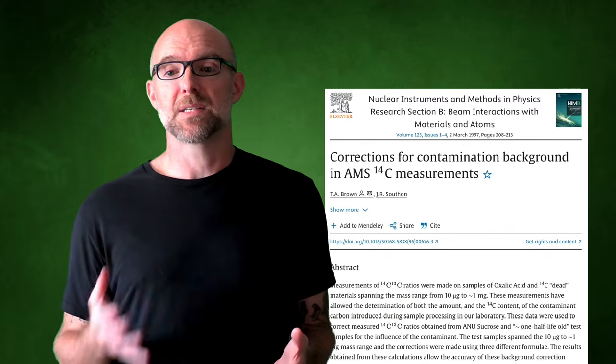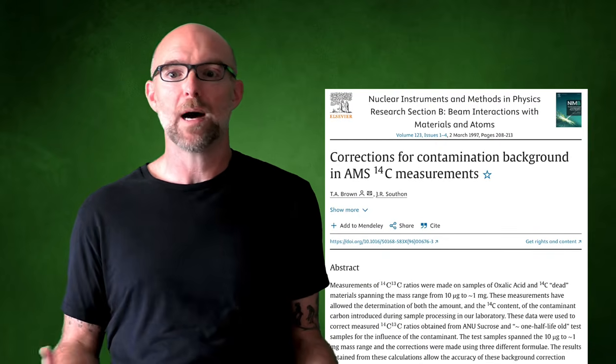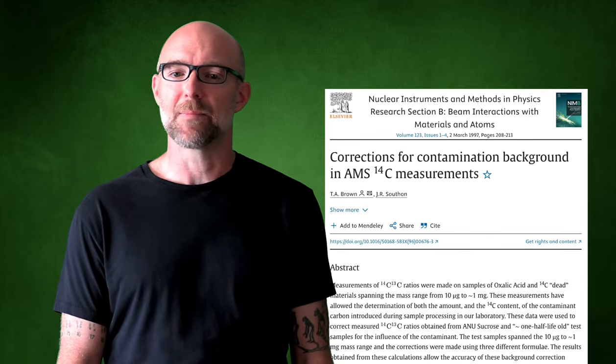And sometimes when you try to determine the age of contemporary materials, things that should come back as essentially 0 years old, the tests can return ages of several thousand years. So, what's going on here? If radiocarbon dating is supposed to be so reliable, then how could we see these kinds of results? Well, there was a study done by Brown and Sothen at the University of California that does a great job illustrating how and why things like this happen. They wanted to answer the question of contamination.